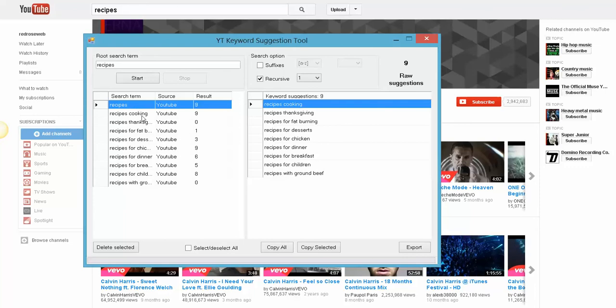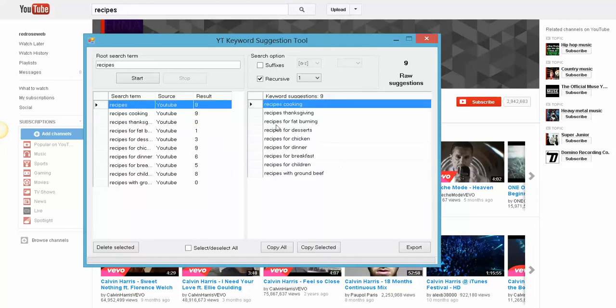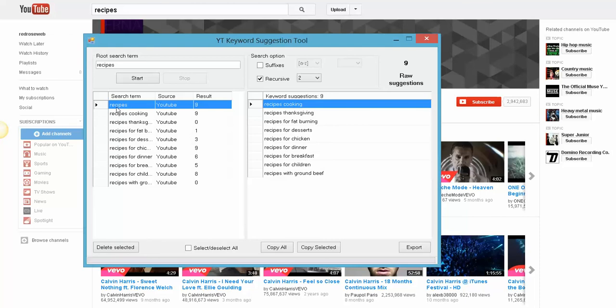So what it did was, you notice here, recipe cooking. So it pulled back recipe cooking and then put the information in. These were the keywords that were pulled back when you started typing in recipe cooking. And then recipe Thanksgiving. So if I look, these were the original keywords, recipe cooking, recipe Thanksgiving, and then you can see it's being populated over here on the other side. Then the keyword results will show up inside here. And what the second layer will do is pull back the keyword suggestions for the keyword suggestions. So when you do your original core keyword, it will come back with these keywords over here on the right.